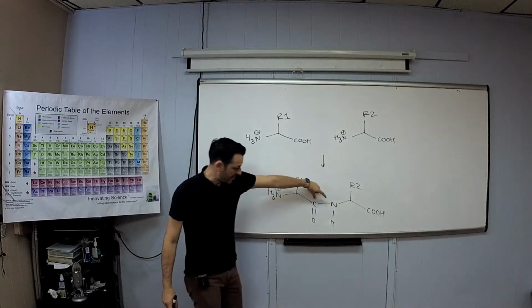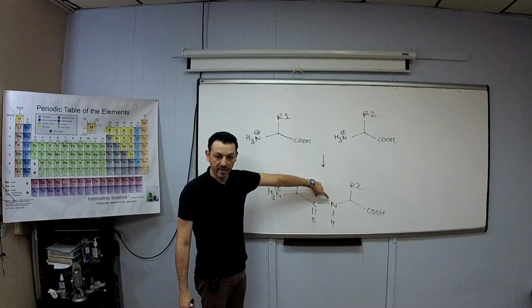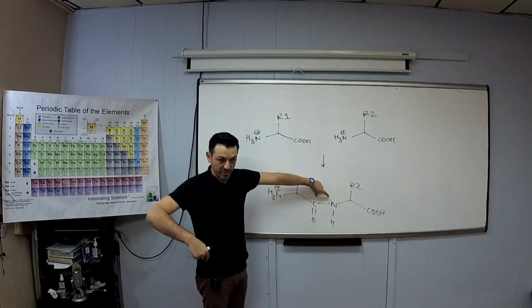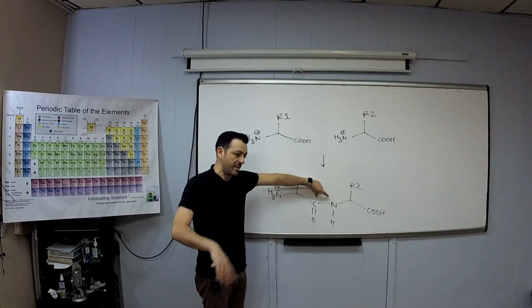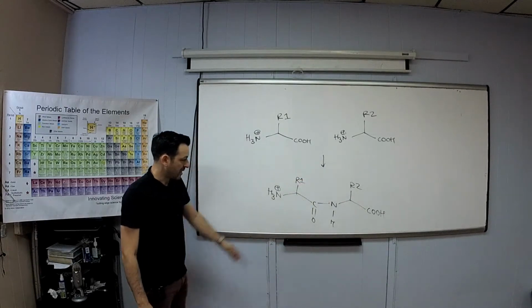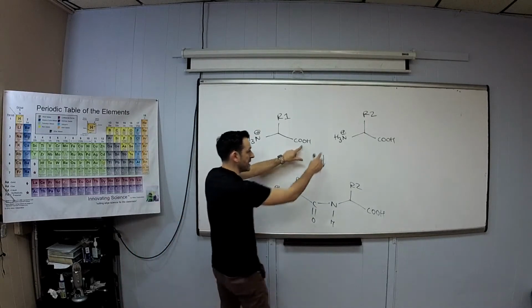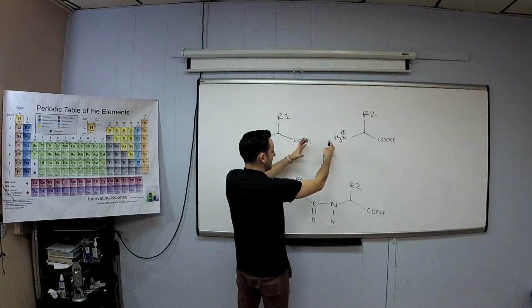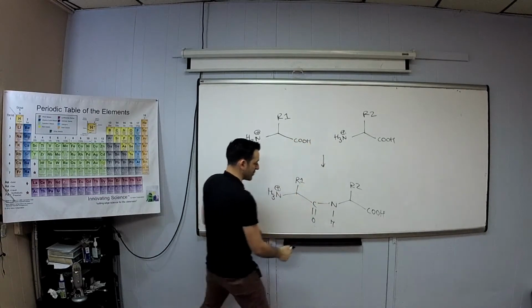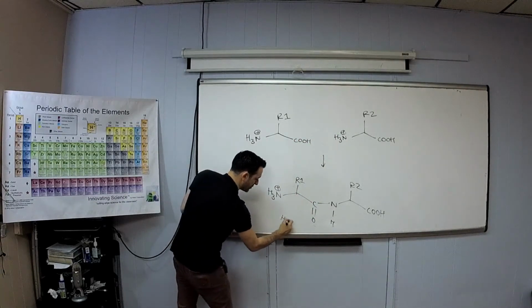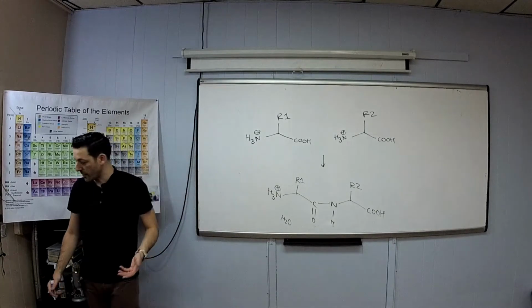That link is called a peptide bond. We could also say it's an amide bond, but an amide bond between amino acids is named as a peptide bond. I drew this really funny. I never draw it this way. I'm just trying to demonstrate that this and this have a possibility to react and dehydrate, and you get that plus H2O. You get a dehydration reaction.